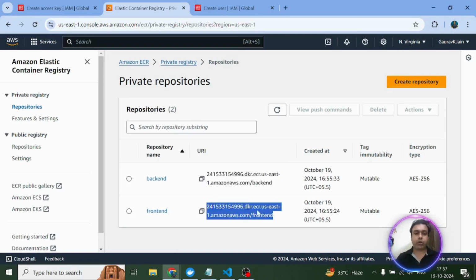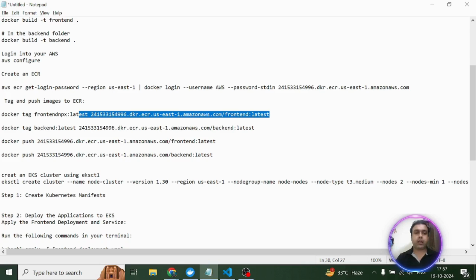Just copy it, and how I created this URL, that's what I'm showing you. Just paste it like this over here in your notepad. In front of this, you have to put docker push, and at the end you can mention latest. That's it. Your command is ready.